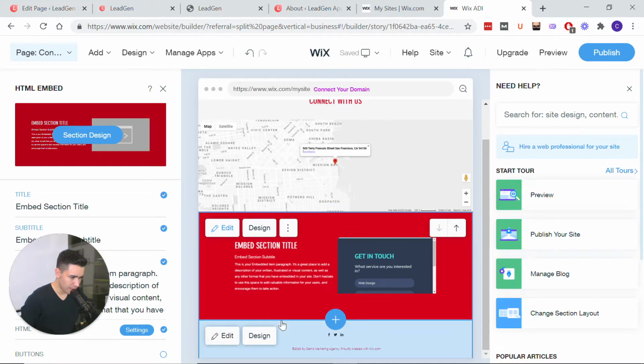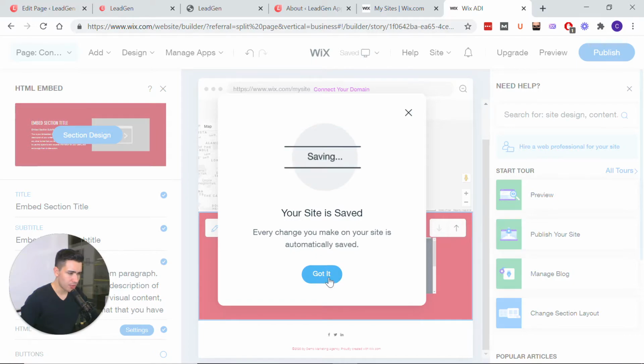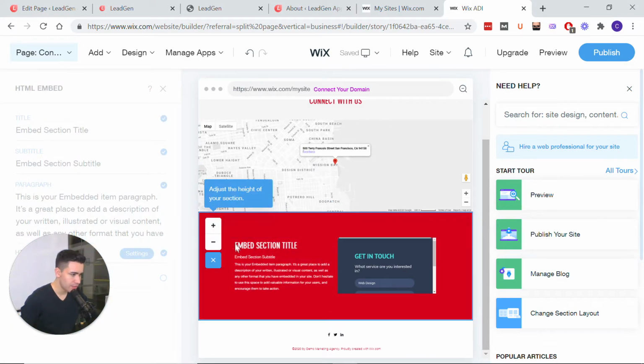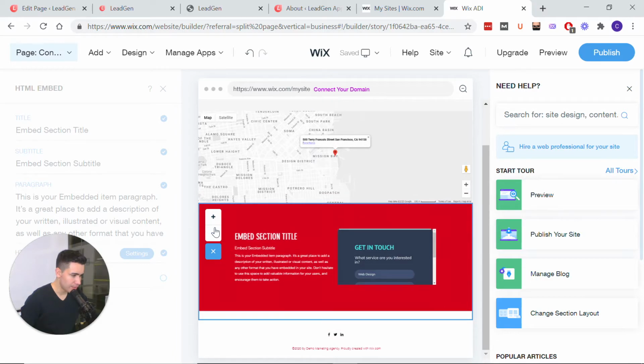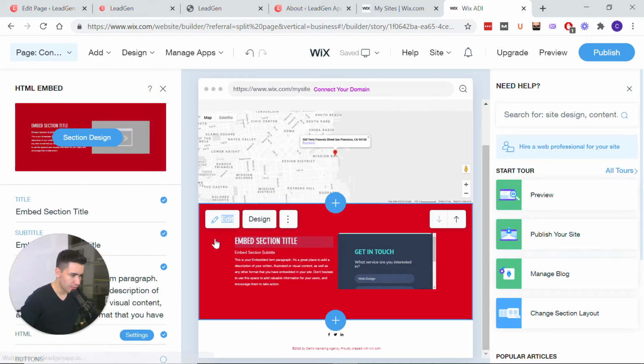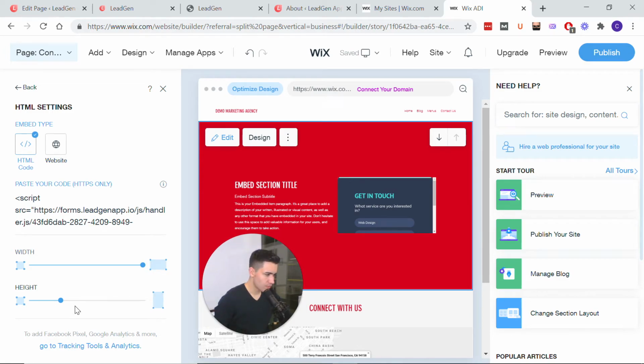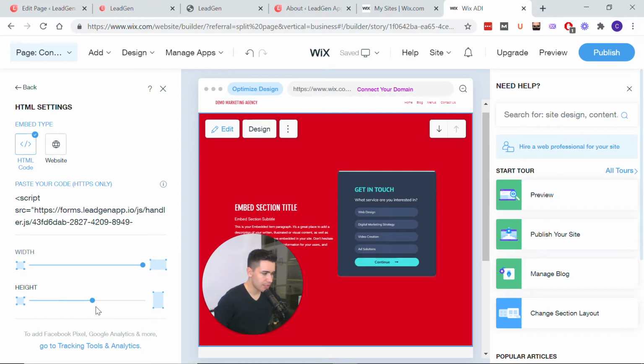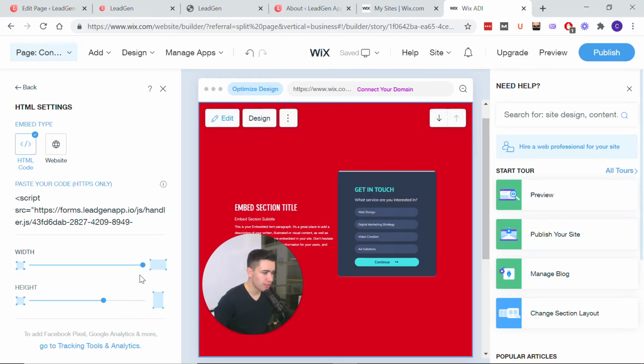Let's see how we can increase the height of this section, because we have to look into both the section and the form to really make it fit, because we need a bit more space. So let's see, height, you go here, and then you simply click on the plus icon, and then you see it increase. And then here you can adjust the height of the form snippet. They provide a very nice slider here where you can automatically adjust it so that it fits.